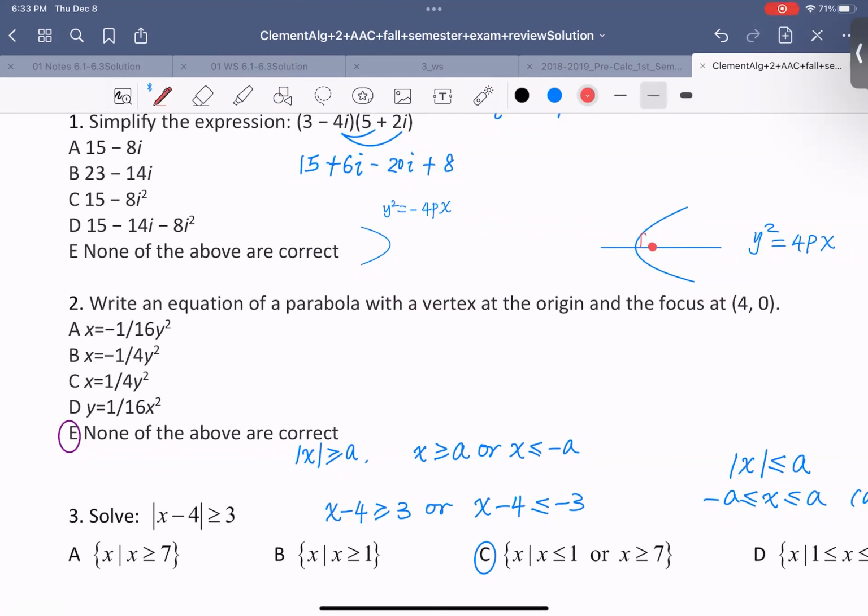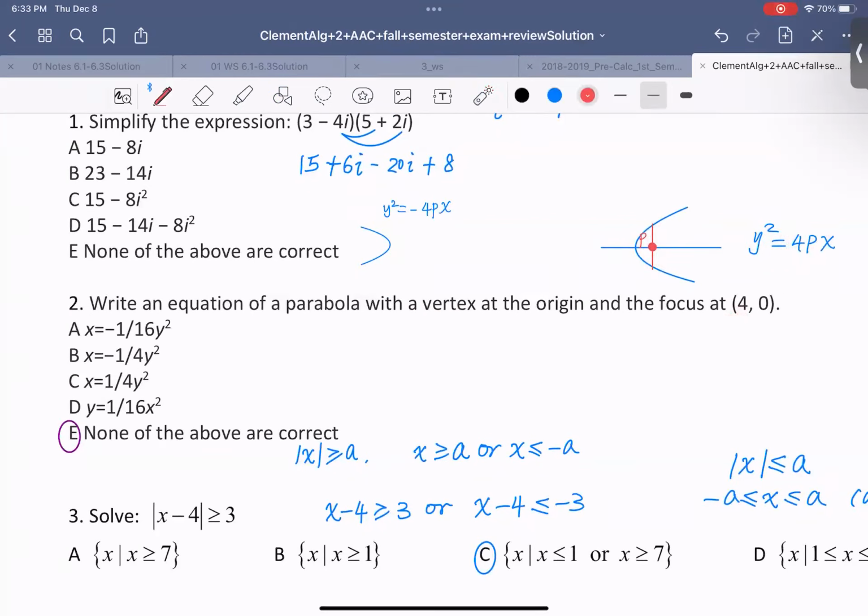So this is p. If you draw the line through the focus, perpendicular to the line of symmetry, this is the line of symmetry. If you draw this, that's 2p. This is another 2p. This is called the latus rectum. This length is exactly over here. So you have p as 4.